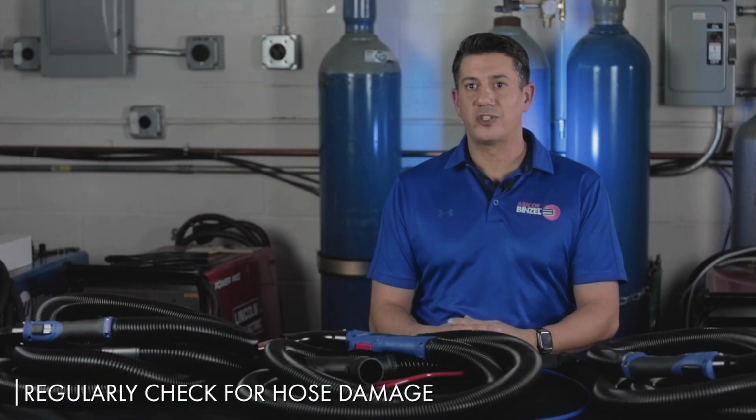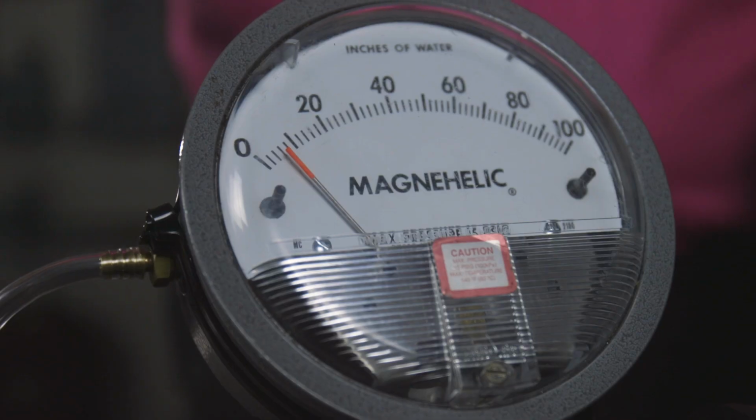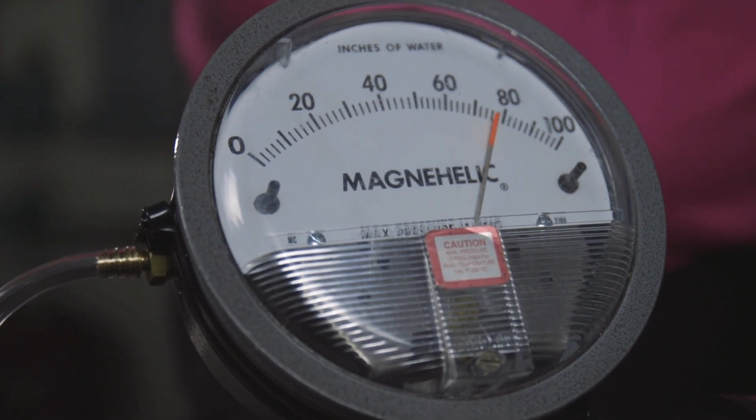In order to keep your fume extraction torch running efficiently, you must avoid any loss of vacuum pressure. Regularly check your hose for any openings, cuts, or leaks. Also keep your shroud and the interior of the handle free from any spatter or fume particle buildup that can restrict flow through the torch. It is important to keep the vacuum system clean and maintained. Regularly testing your fume extraction system is also recommended to achieve the desired results.